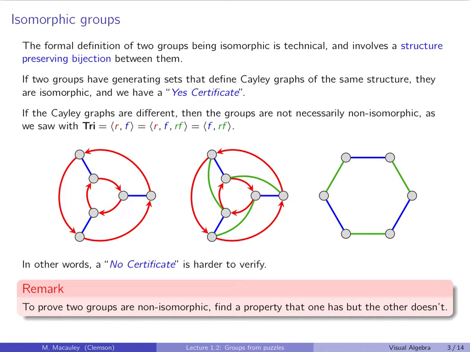In general, if you want to prove that two groups are non-isomorphic, then we can do this by finding a property that one has, but the other doesn't. And this is a property of the group, not the Cayley graph. It's tempting to go up here and say, well, this one has a 3-cycle and this one doesn't. Well, over here, let's pick one of these states and call it the home state, and you do blue-green, that is a path that takes 3 steps to get back to where you started. So it has to be a property of the group, not the graph.